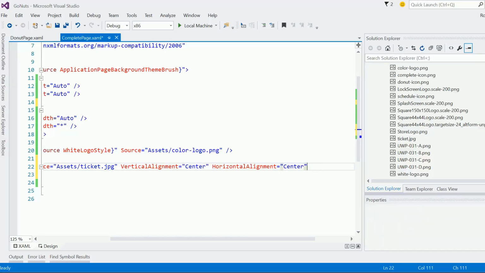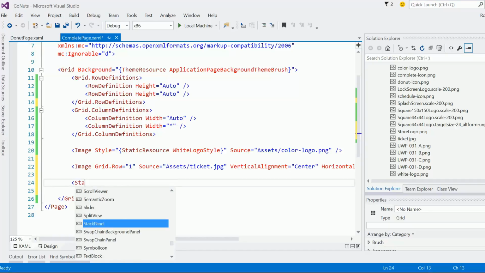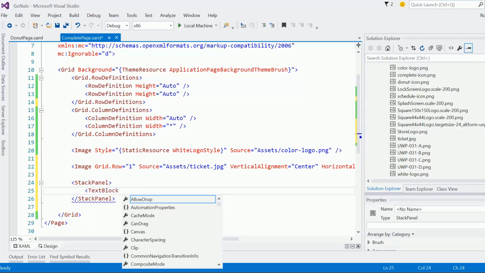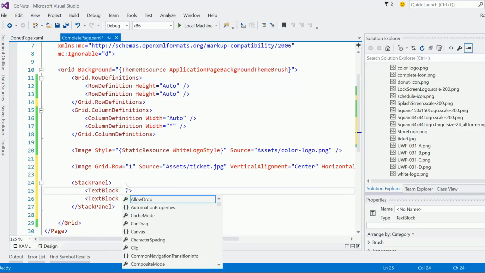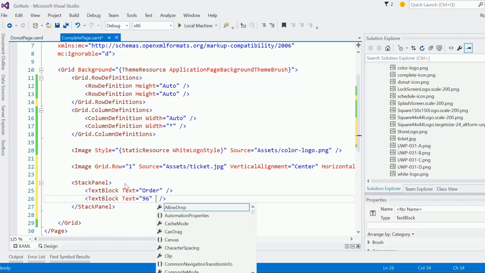And we'll see where that takes us. Now, I'm pretty sure this image is going to be ginormous, so we're going to have to come back and address that. The other thing I'm going to do, though, is add a stack panel. And inside the stack panel, we're going to put 2 text blocks. The text on the first one will be the order, and then the text on the second one will be that 96. Again, this is just a mock-up, no real functionality here.